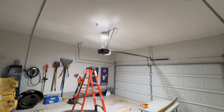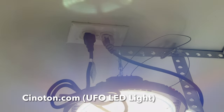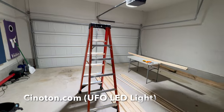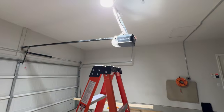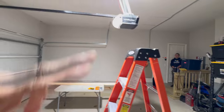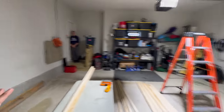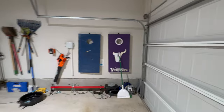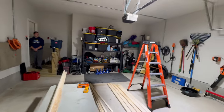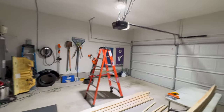Holy crap — talk about an upgrade! We just have it plugged in right there with the safety on it too. That is so much better — so bright! Now I want to get like four of these total. I'd like one in each corner facing towards the center. The only thing bad about this garage is the lack of outlets, but we could wire them in — get an electrician out. Don't even look directly at it; it blinds you. Pretty sick, guys.